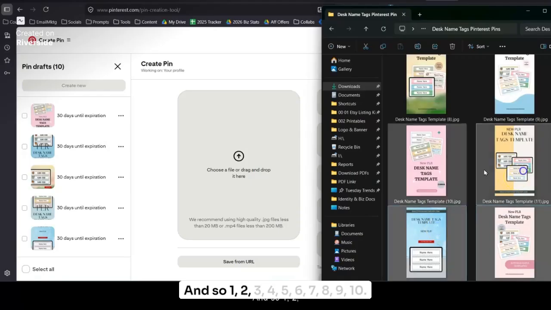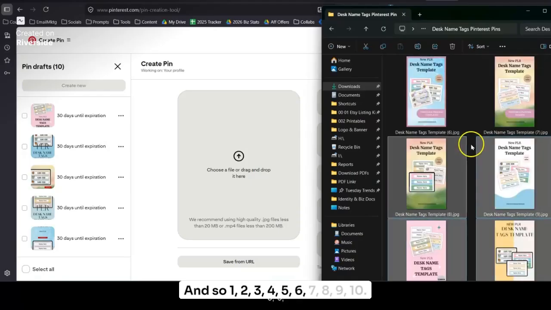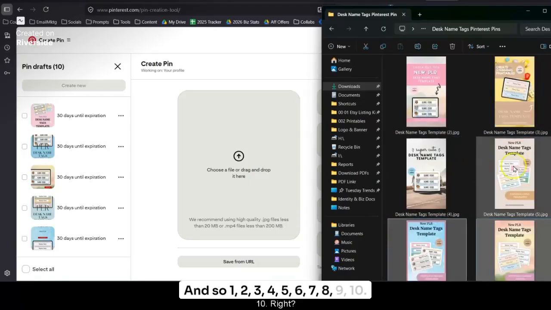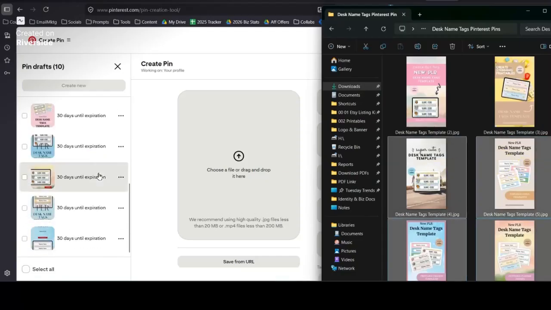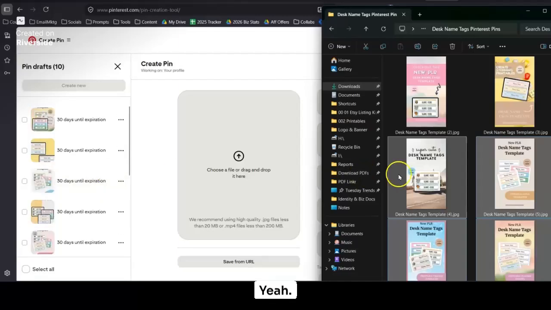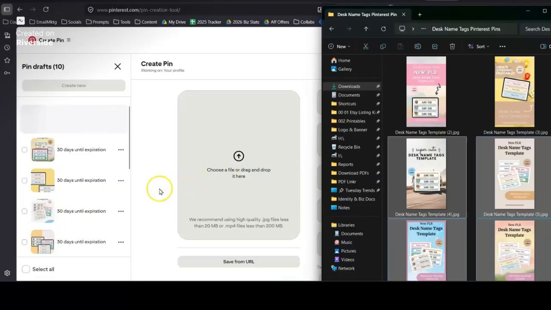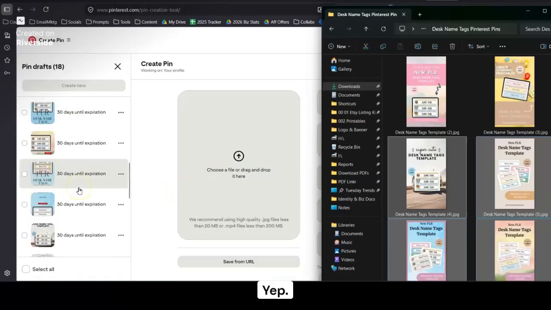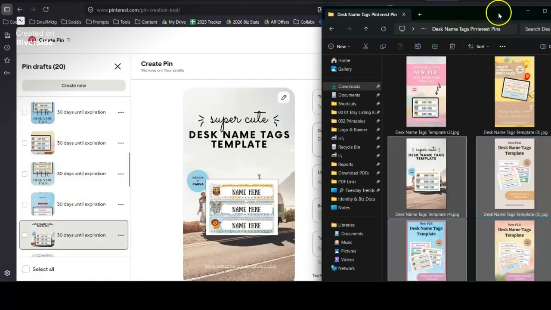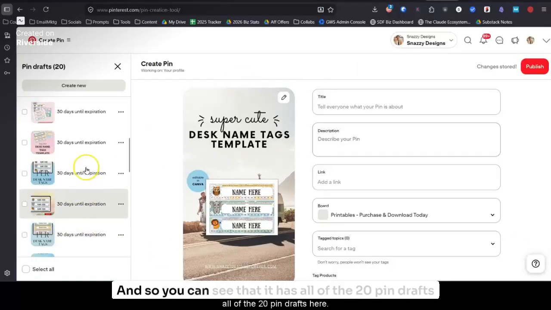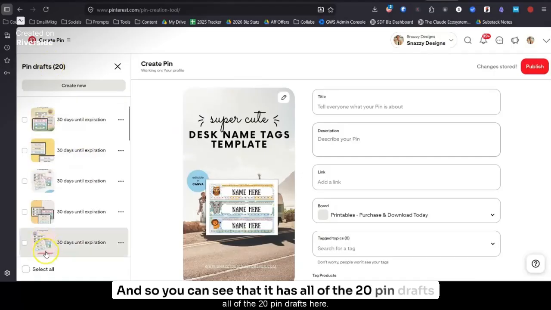And so 1, 2, 3, 4, 5, 6, 7, 8, 9, 10, right? So I'm just going to drag another 10 and that's it. And so you can see that it has all of the 20 pin drafts here.